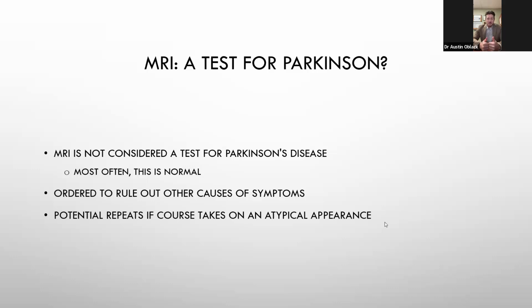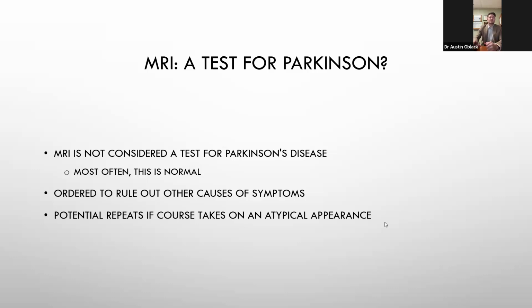Because really, what the MRI is looking for with this question isn't that the MRI is going to show us something that is supportive of the diagnosis of Parkinson's disease. But what we're really looking for is something that shows up on the MRI that would account for symptoms that is not Parkinson's disease. Things like a tumor or abnormal iron accumulation, things of that sort, we do it as a way to rule out other causes. And so really we expect if it's Parkinson's disease, your MRI should be relatively normal.